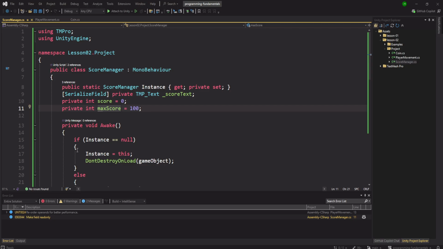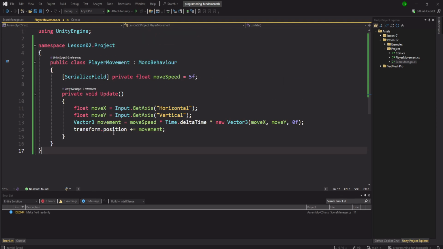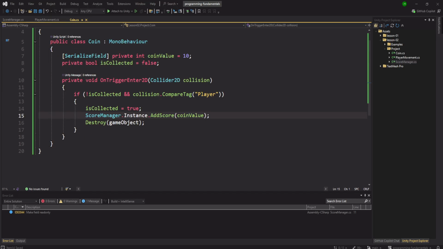Private int max score. Reorder operands for better performance. Let's see what it is going to reorder. Okay. So that's it for the scripts for our project.